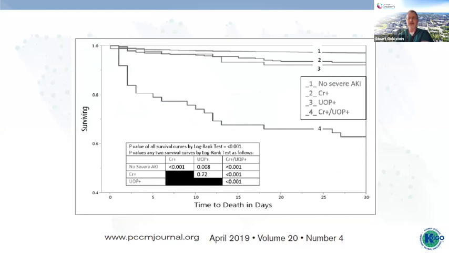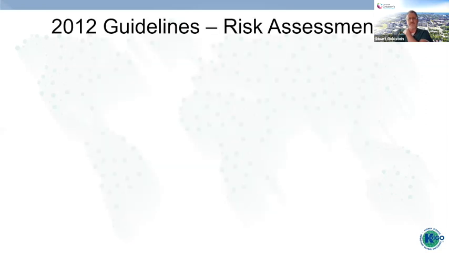And when you look at the Kaplan-Meier curve, you can see that patients in group 3 who only have stage 2 or 3 AKI by urine output have the second worst outcomes, and again, we are missing these patients, and these were about 18% of the patients. And patients, just like in the study by Kellum, who had stage 2 or 3 AKI by both creatinine and urine output, had even worse outcomes.